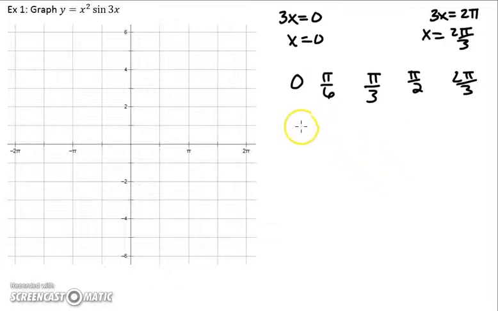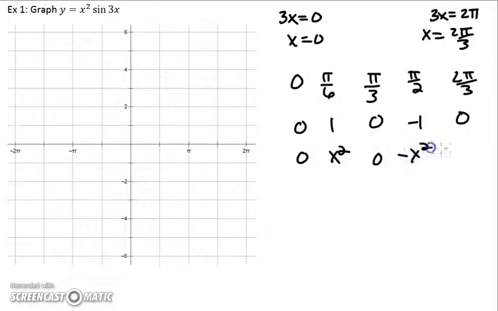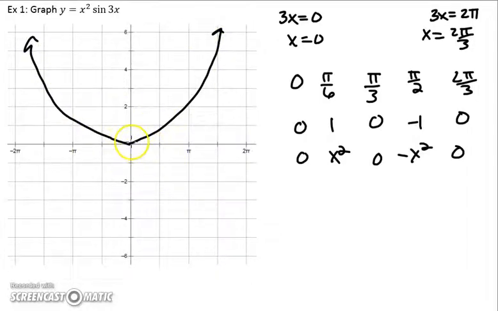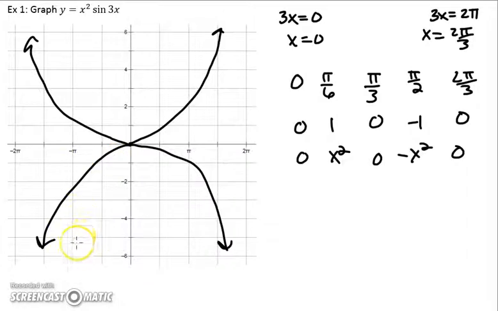So our sine function originally goes 0, 1, 0, negative 1, 0. But if we're multiplying it by x squared, we're going to get 0, x squared, 0, negative x squared, 0. So a quick sketch, this isn't going to be exact, but a quick sketch of x squared and negative x squared. It looks something like this. Alright, we're just sketching. I know we should probably be finding x, y points, but we're just trying to get the general idea, the general shape here.